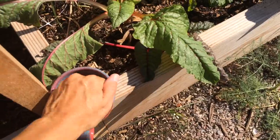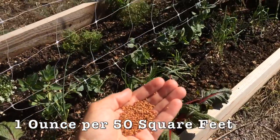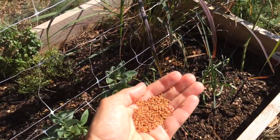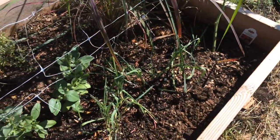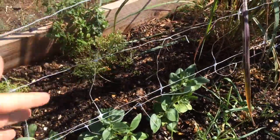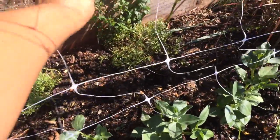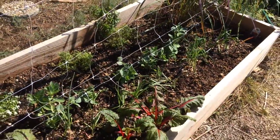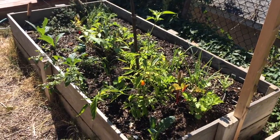Now, when I'm buying my cover crop, I basically need about 1 ounce per 50 square feet. So I'm just taking here maybe 2 small handfuls to really cover most of this bed. And so I'm just going to dump some over here, share that. I'm going to pitch some back there as well, and just a little bit more in this little area back here. And that's about it. And then I will water it in really well, and I'm going to make sure I continue watering to make sure that it sprouts.